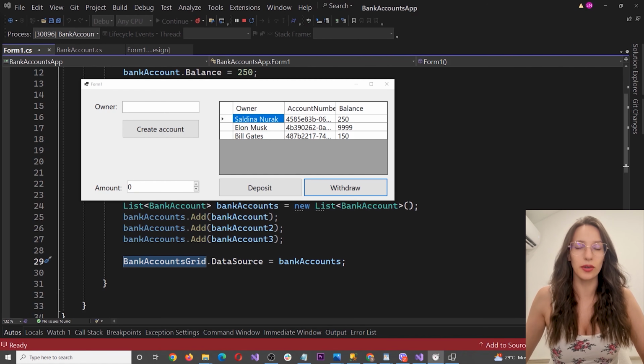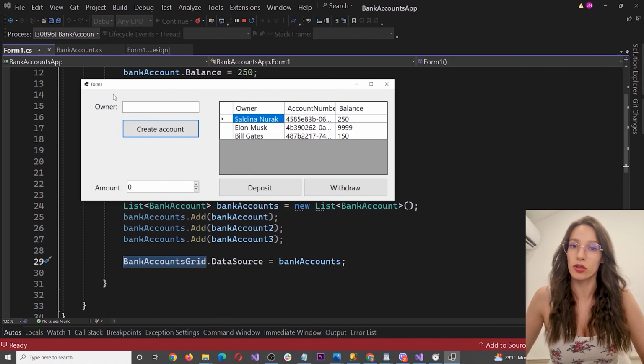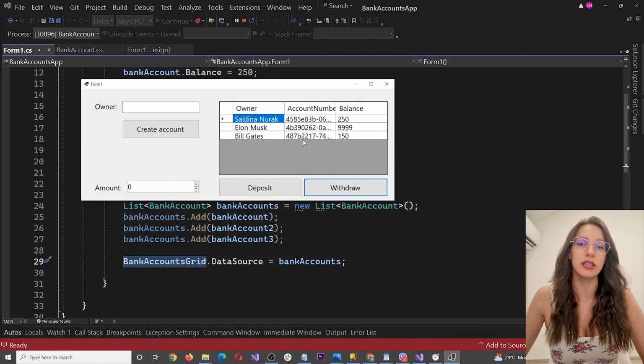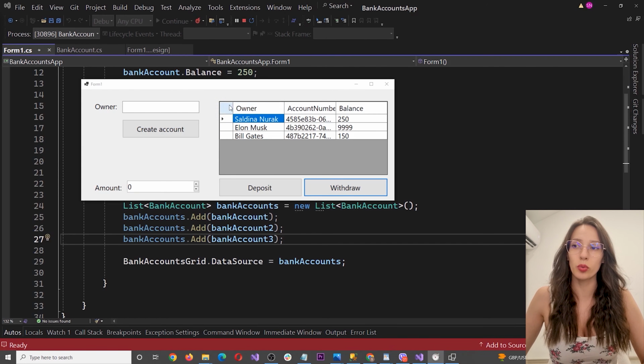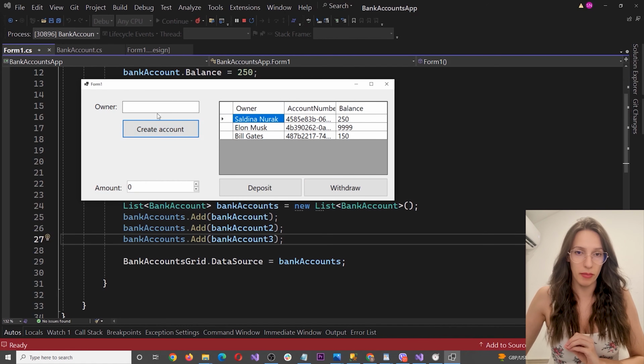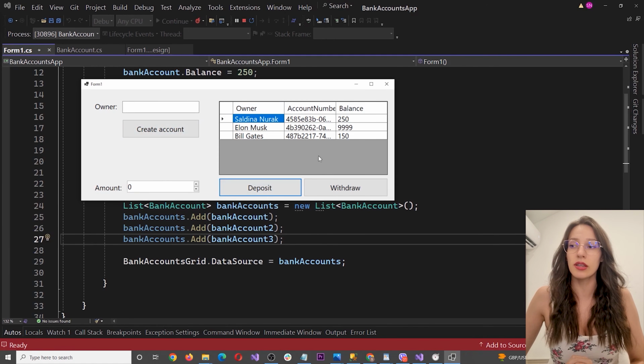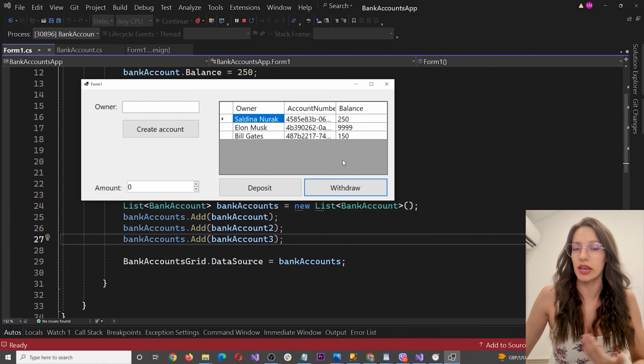And in this video, we are going to learn about constructors, and we will also implement these 3 functionalities here so that we can create a new bank account that will be added to this grid, and also deposit and withdraw money from existing bank accounts. So our goal for this chapter is that we don't want to hard code these 3 bank accounts like we have currently. We want to be able to create them programmatically and then deposit and withdraw money from those bank accounts.